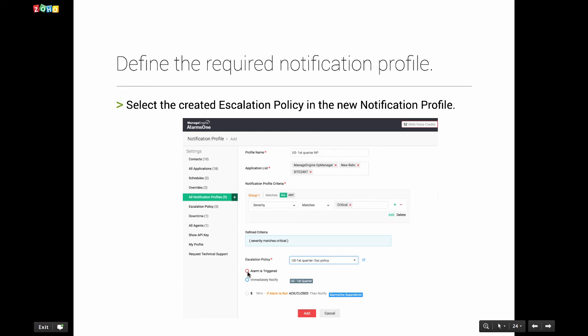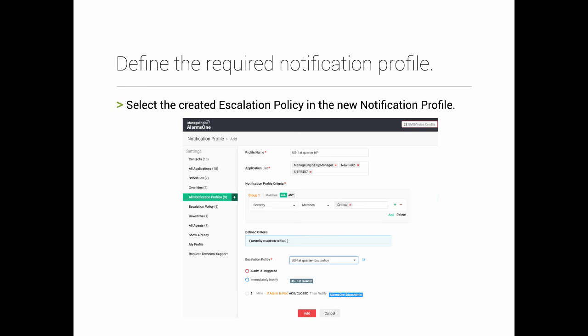To add a notification profile, again go to the settings menu, and in the left pane you could see the notification profiles option. Click on the add button and you could see the form for the notification profile. Here I have configured a notification profile for the application list of ManageEngine OpManager, New Relic and Site24x7.